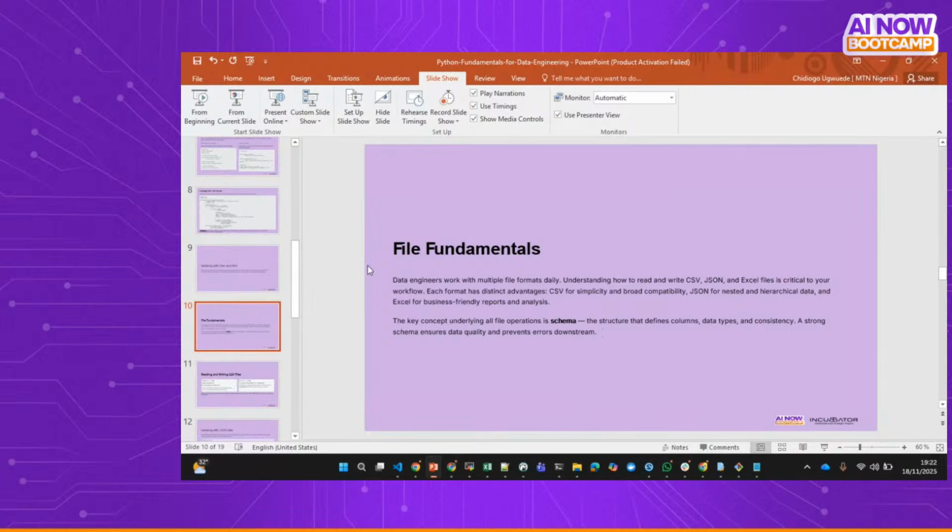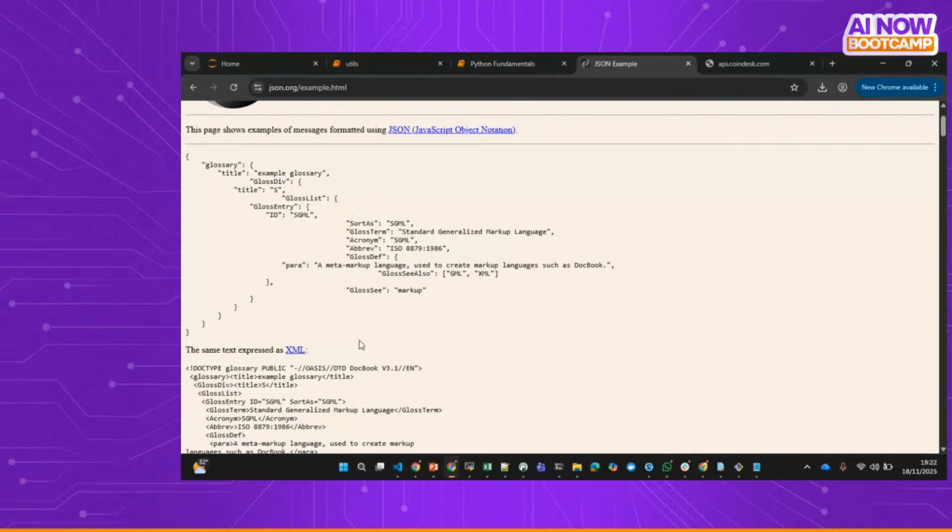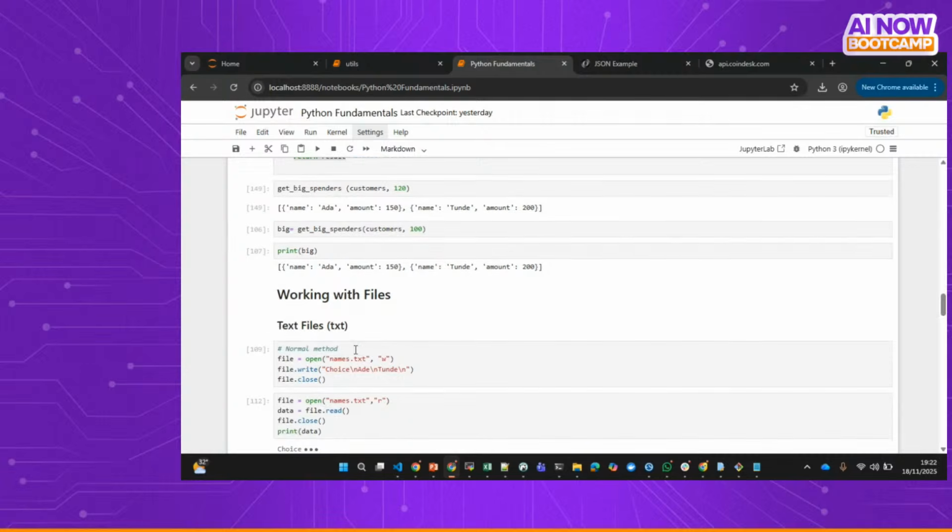So the first file type we'll be looking at would be CSV. Okay, there are different methods to work with a CSV file. I'm going to walk through every one after the other. Okay, I did mention text file here.